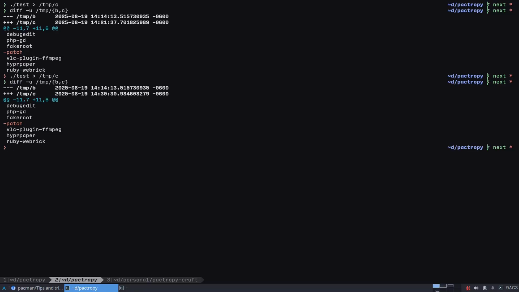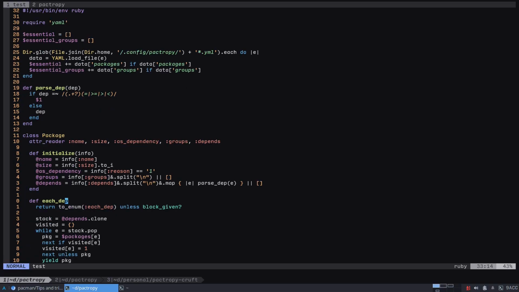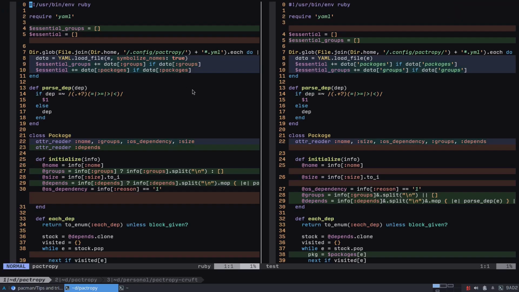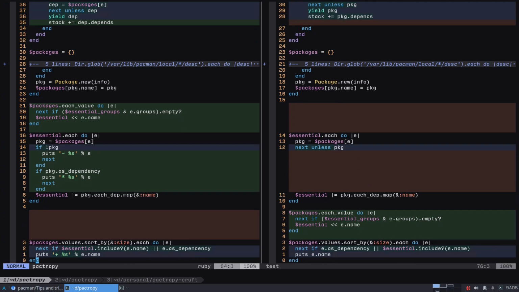And that's it. Now there's no difference between my tool and this. Now let's see how different it is in the end.